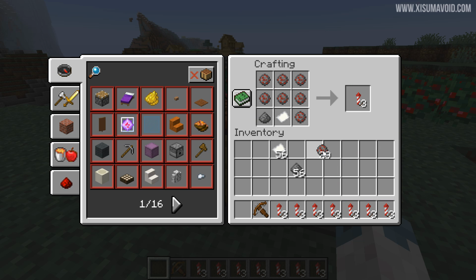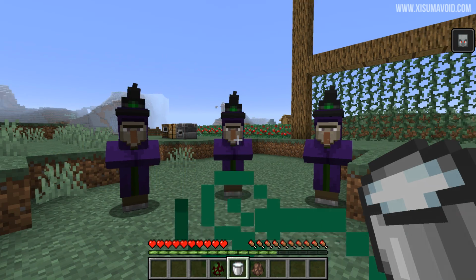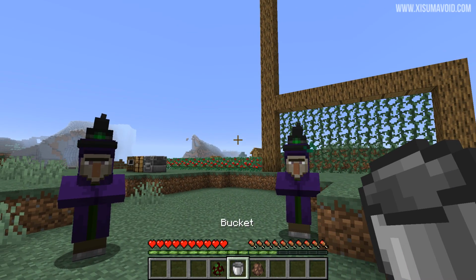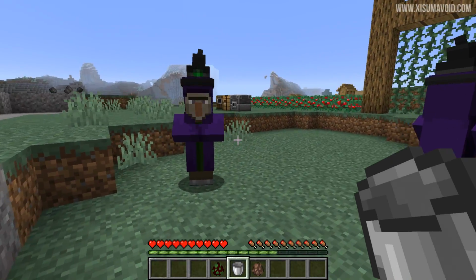So I've done it with different amounts, and I wanted to investigate and just see how much damage each of these do. So I'm hanging out with some chums in survival mode, and I've got the bad omen effect. Just in case you were wondering, you can get rid of this using a bucket of milk. It is not an exception to any other type of effect.